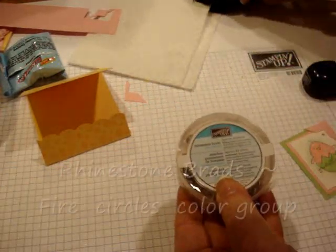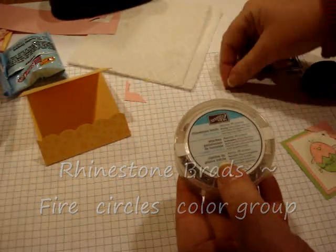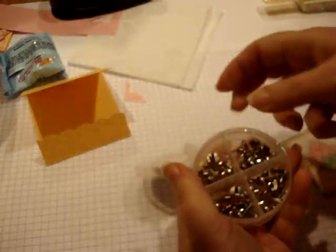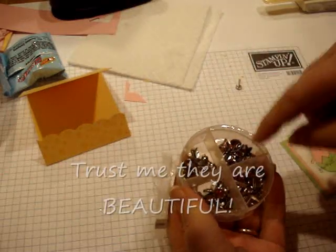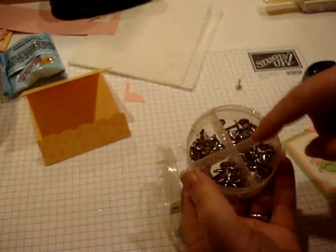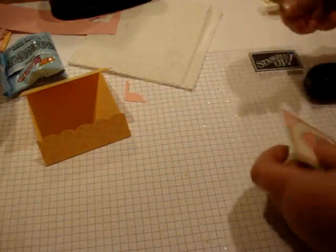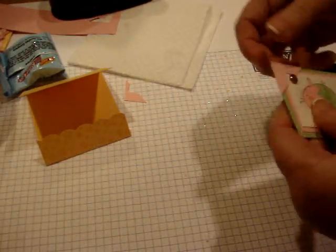Then I'm using my rhinestone brads, the Fire Circles. I got one out already, but there's a whole bunch of fabulous colors in here. Let me show you. Can you see them? Got pink and orange and yellow. Really nice. So then I'm going to add my brad.